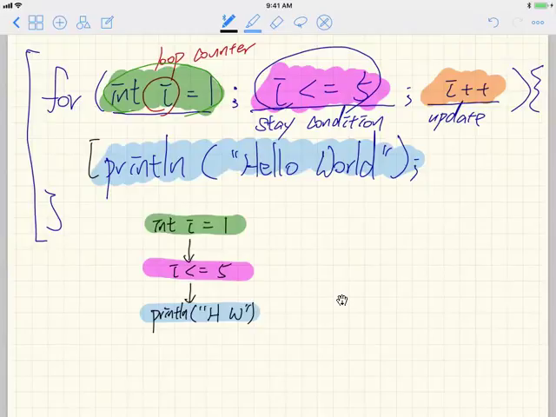So this is the trickiest part. You can see that I said that the update part over here is going to be done after every iteration. So every iteration is going to execute the body of the loop. So at the end of that, we're going to do the updates only once, after each iteration.